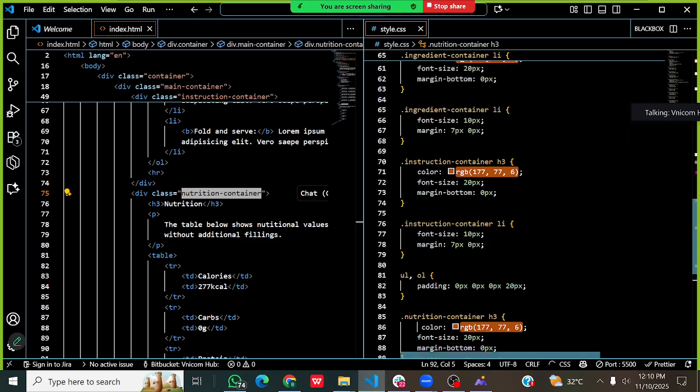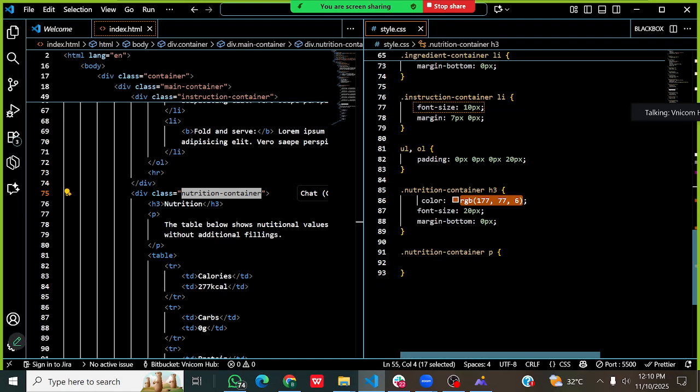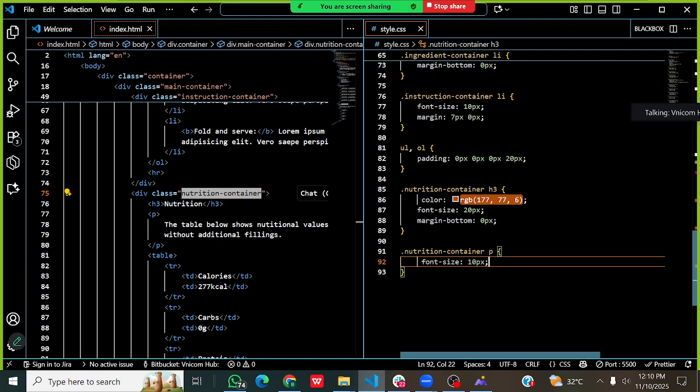So for the nutrition container, it's everything. Let's reduce this copy its font size 10, and you can leave it like that.